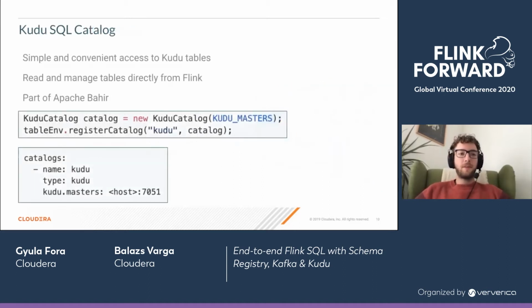In order to make Kudu data conveniently accessible from Flink, we have developed a Kudu SQL Catalog. This provides direct access to the tables stored in Kudu. In this catalog, we map every Kudu table to one Flink table and also create table statements create Kudu tables directly. This is different from, for instance, a generic catalog like the Hive catalog, where we can store any kinds of tables. In the Kudu catalog, we restrict the table types to Kudu tables.